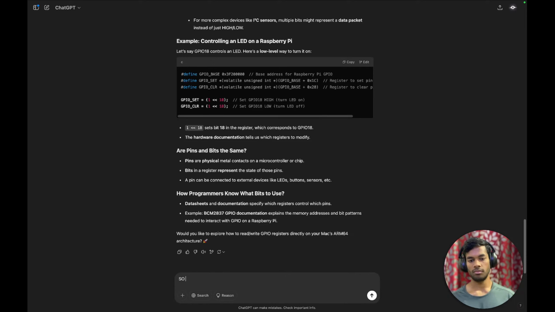Okay, so GPIO is a device which is embedded on a system and it has external physical pins which can be either in an on or off state, and these states are determined by the register values.